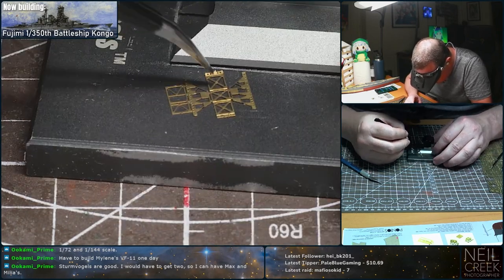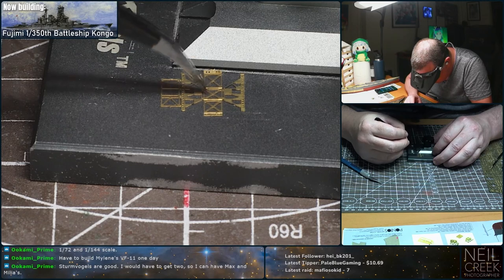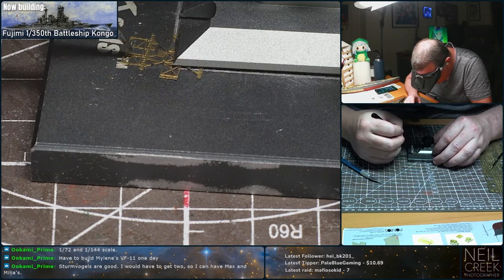Now, this is tricky. If I put this under here and flatten it, it'll flatten that. So I'm going to do it on the side here.